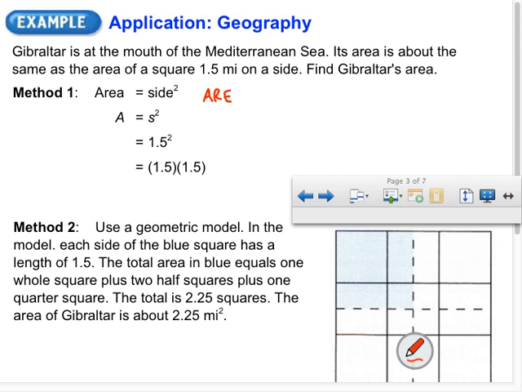But can somebody tell me what's the area of a rectangle? What's the formula for area of a rectangle? Anybody? What is it? It's length times width. Okay? But for a square, the length and the width are equal, right? So if the length and the width are equal, then that's why they say the side, because the side length, it doesn't matter which side you pick, they're all equal in length, right? The width and the length, it's equal. So that's why they have this formula right here, area equals side squared, or the second power.